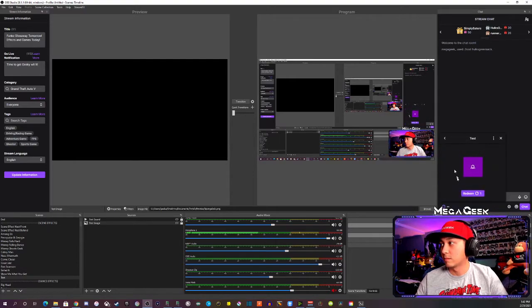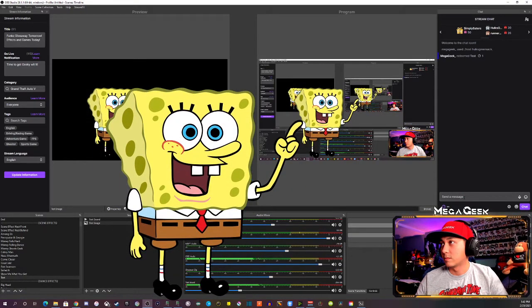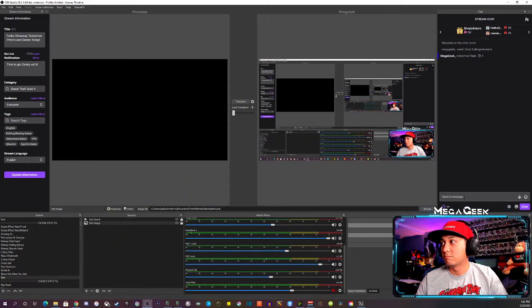So if I hit test, okay, and there you go. There you have it. That's just a simple way to have a little move effect with some sound. There's a lot more things that you can make that can make it a lot more complicated. Have them move in different positions, maybe not just come up straight like that, come left or right. But that's all the basics that you need to know in order to just have a simple move effect with an animation, and then have it react with the Twitch redemption.